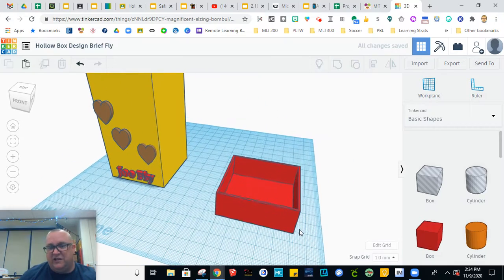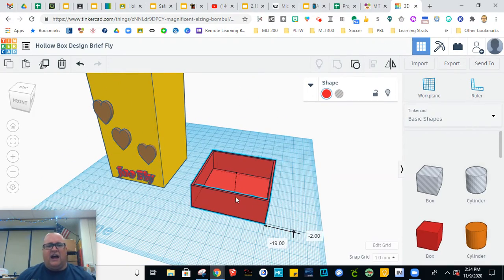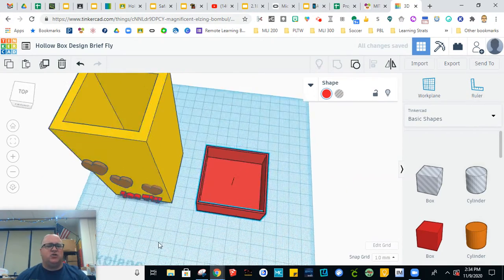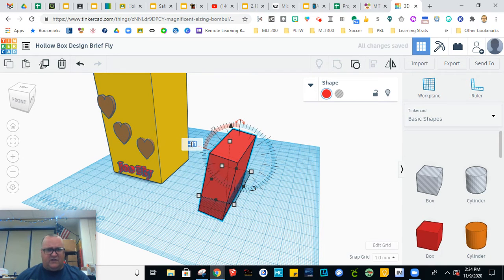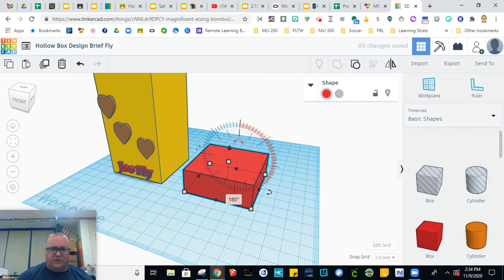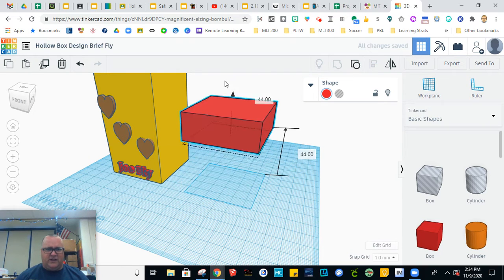Now here's a really cool thing to try to do. I would probably submit it this way because these are two different pieces, but there's a nice little challenge for you here. You can kind of flip it over. If I click in 180, it should flip it over. I'm going to bring it to the top.